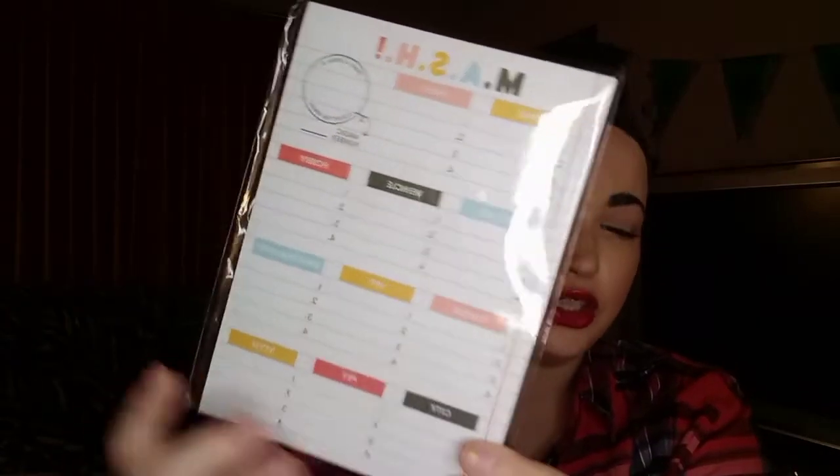I saw this in the dollar section — it was only a dollar and I just had to get it. For any 90s kids or early 2000s, this was a thing we all did in school or with our friends. It is a MASH pad, so it has all the different categories for you to fill out: home, family, true love, vehicle, hobby, career, BFF, vacation spot, city, pet, and style. Just for the nostalgia alone I had to grab that.